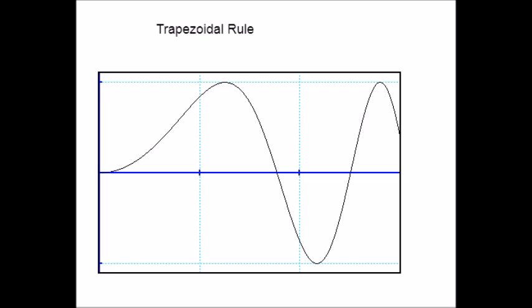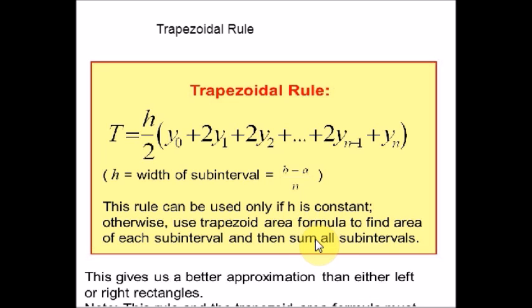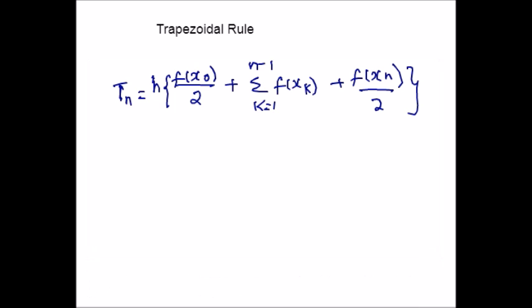Now, let us see how it will be implemented. Given the function f and the endpoints of the interval are a and b, we define the step size as h, which is (b-a)/n. The grid points xₖ will be equal to a + kh, where k is 0 to n. Then, the trapezoidal rule can be expressed in this way. The intervals a and b: a is equal to x₀ and b is equal to xₙ. Hope you are clear with this formula.